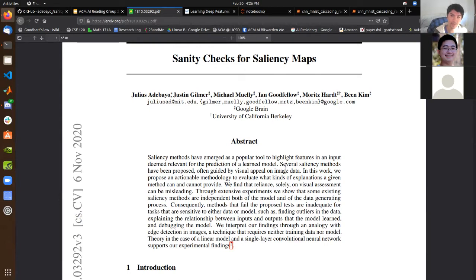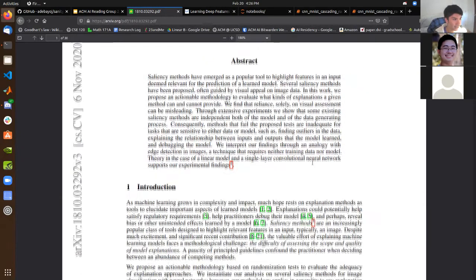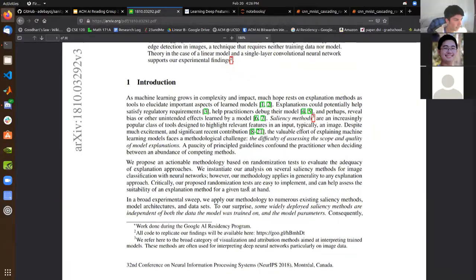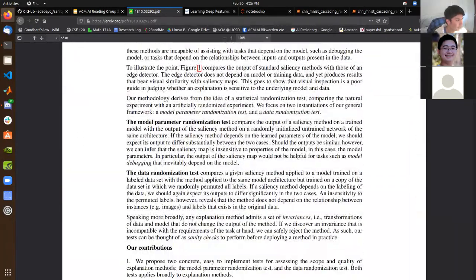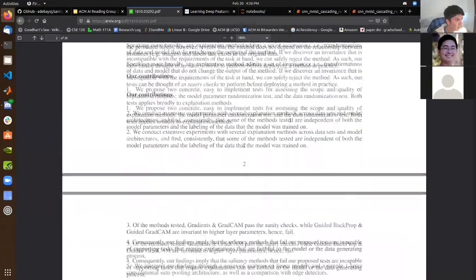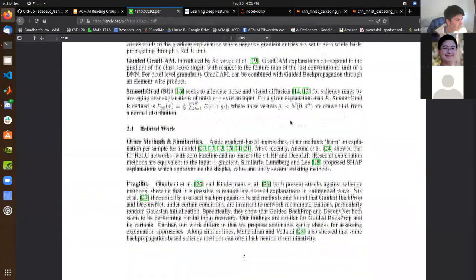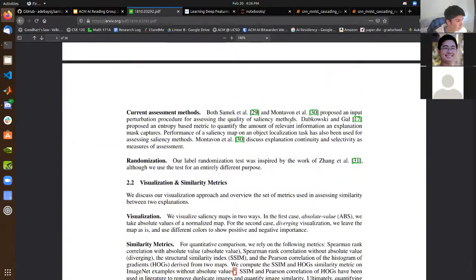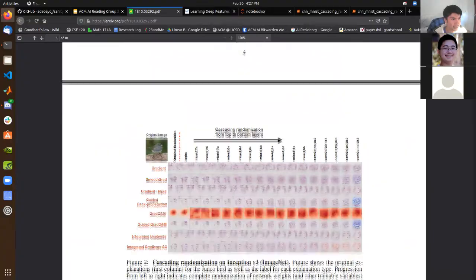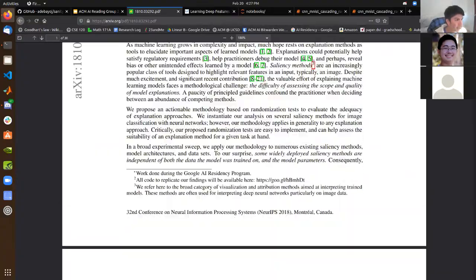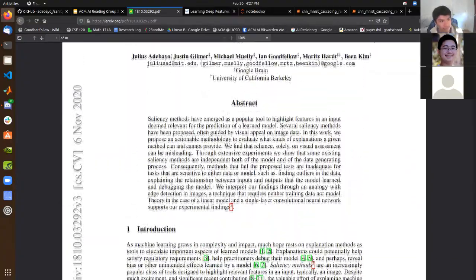Before getting into the experiments, it's worth talking about what even is a good saliency map. Let me see if I can find a section where they talk about their criteria. Okay, they don't talk about it in any section, but I'll just mention it now.